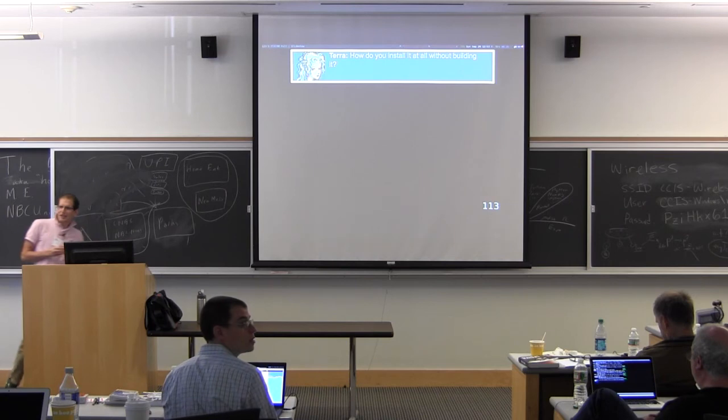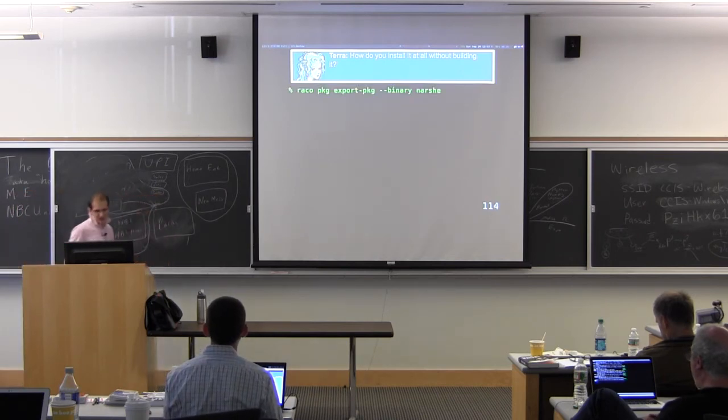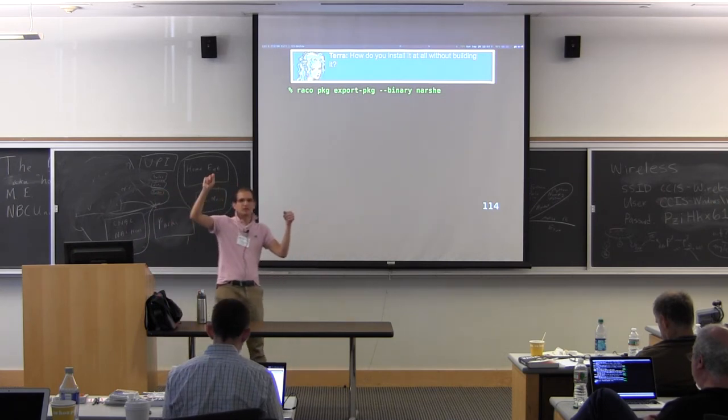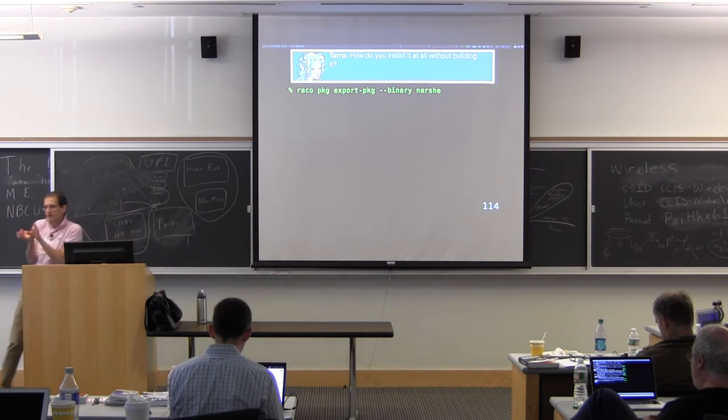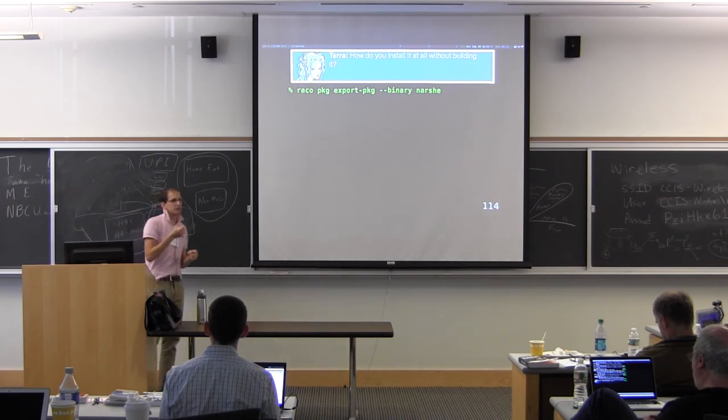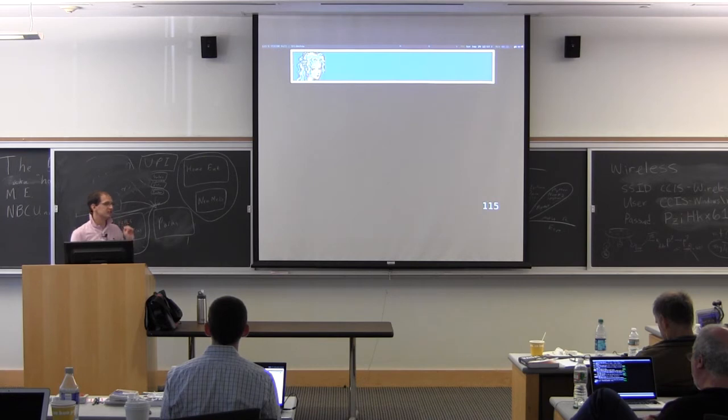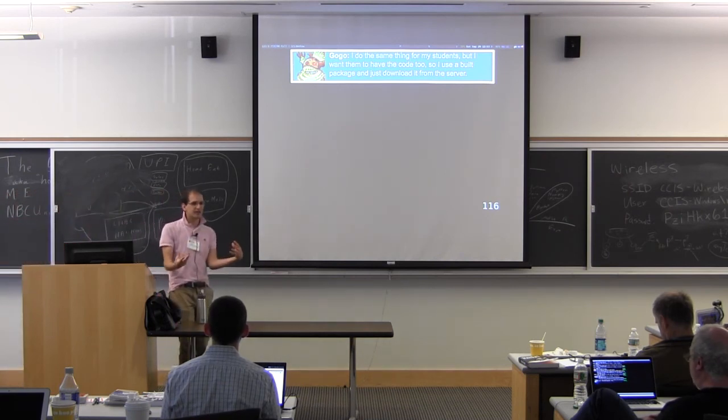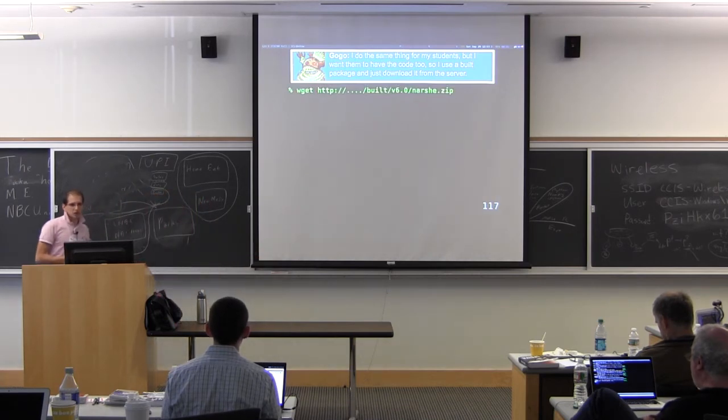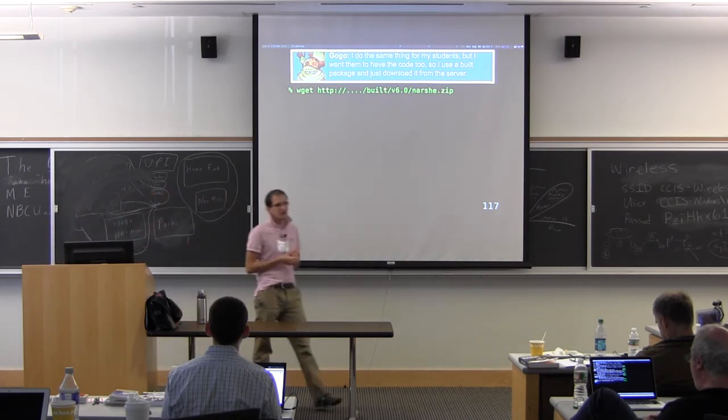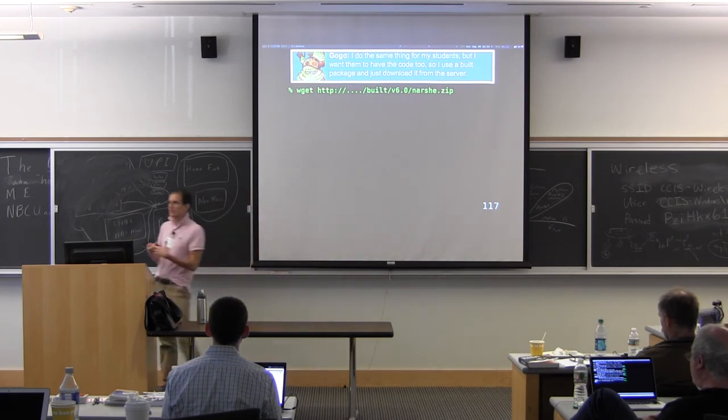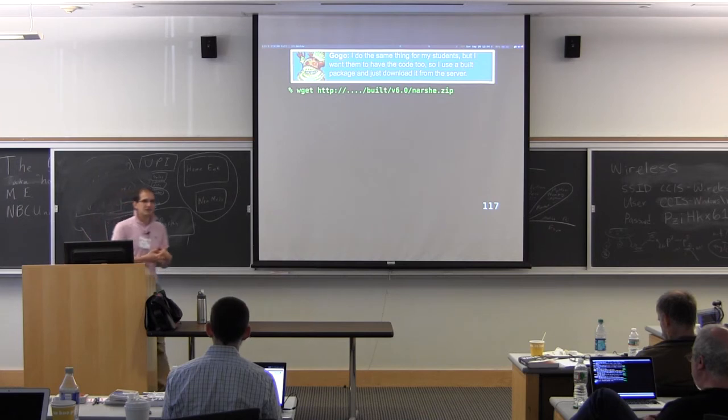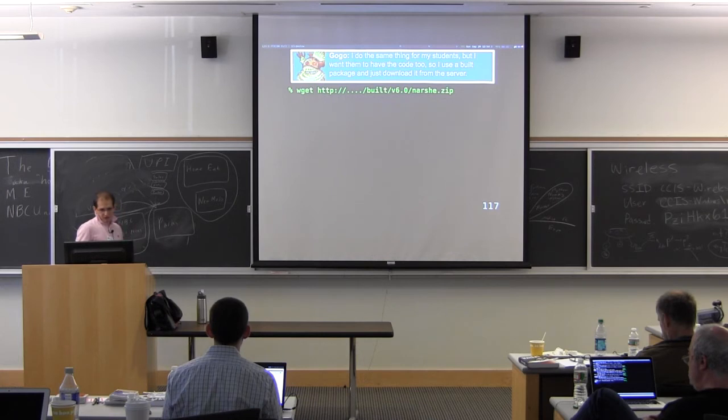Now she has a question. How did you install it at all without building it? The reason is that there's this command called export package, where you can say, I want to take this package that I have installed, narsh, and export it to a binary. It will give a version of the package, a custom zip file essentially, that can be installed on another machine that is already built. And then the user can send that to their EC2 instance and install it there without building it. And now somebody else says, I do the same thing, but I want to give the students the code for your package, but also have it built so it installs really fast. There's another version called a built package. And in the future, you'll be able to go to a secret URL and download the binary and built versions of every package that's been blessed in a certain way. So that nobody will have to wait for Racko setup to finish if they don't want to. They could install the binary or built version.